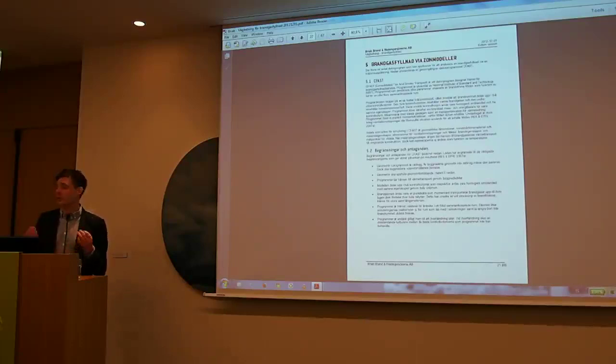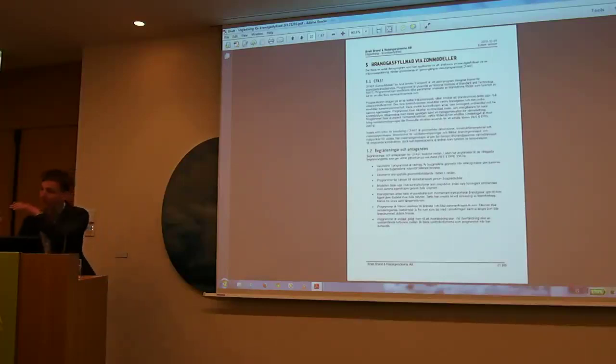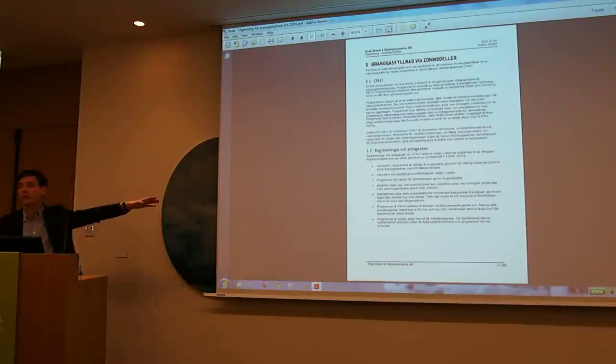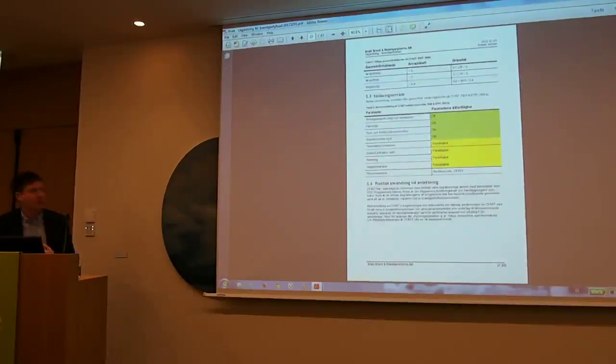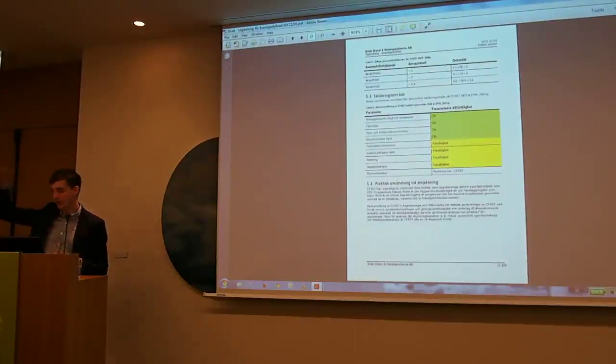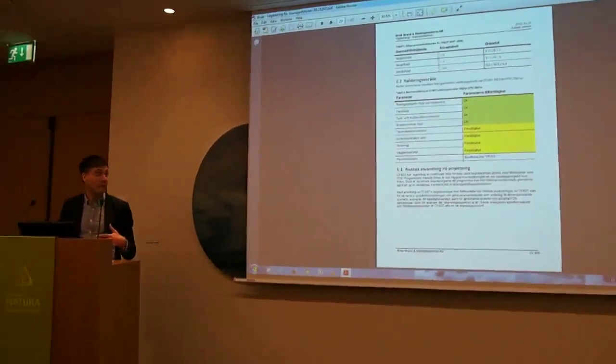I get some first information, and if I feel that I don't have the whole picture to work with from a two-zone modeling, then I can go to the CFD modeling. But not always go to the CFD model first. And it's also a part of when can I use it and when can I not use it, so I understand the limitations of different kind of models. And also in an easy way to see, okay, it's okay to work with it when you do the height of the smoke layer. But it's not so good to use when you're gonna analyze radiation, then you should use another program.